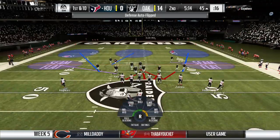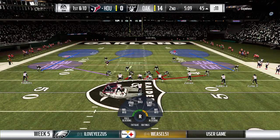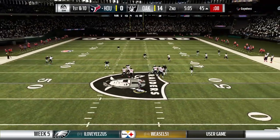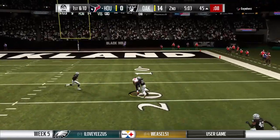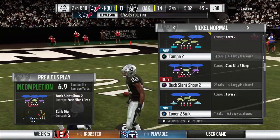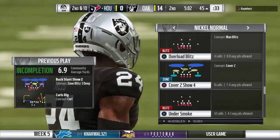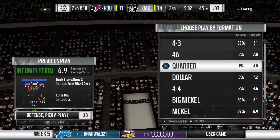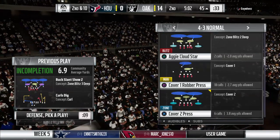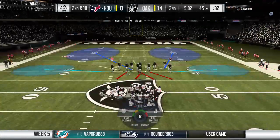This offense finding its legs now. Here's another 1st and 10. On 1st and 10, Watson. He couldn't quite hold it. Got hit. Ball pops out. Incomplete. Seems like this defense, especially the secondary, has really been contesting about every throw in this first half. Reminds me of a good half-court defensive basketball team. Every time a pass is thrown, they're right there in good defensive position, able to affect the play.